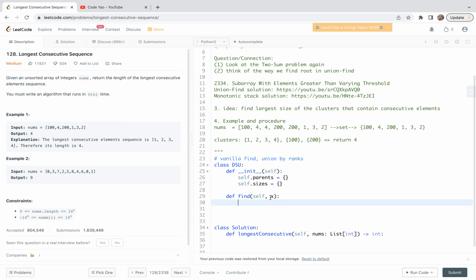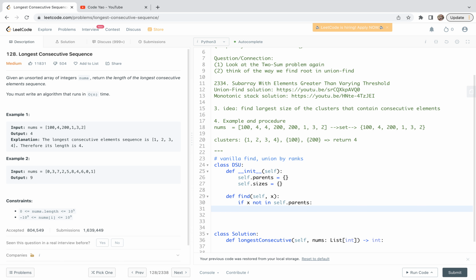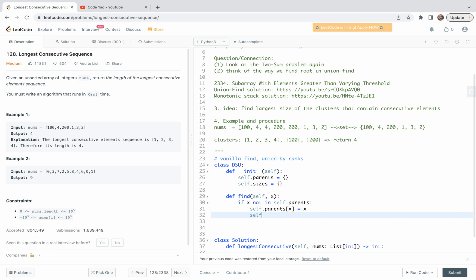First I'll check the case: if x is not in self.parents, I'm going to add this x to the attributes. So self.parents[x] equals x, and self.sizes[x] equals 1. At the very beginning, x is a single element cluster.